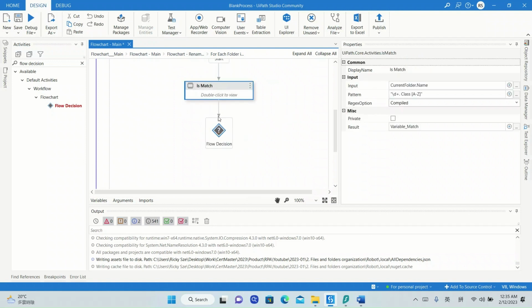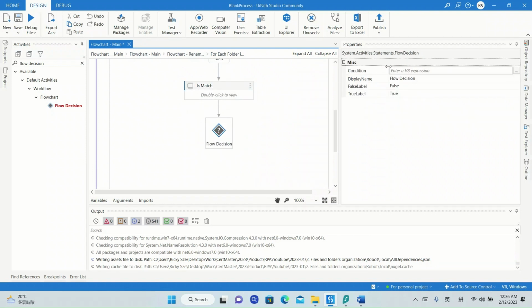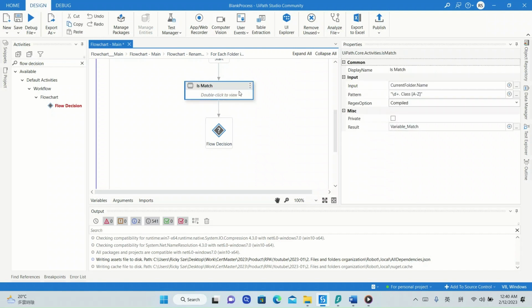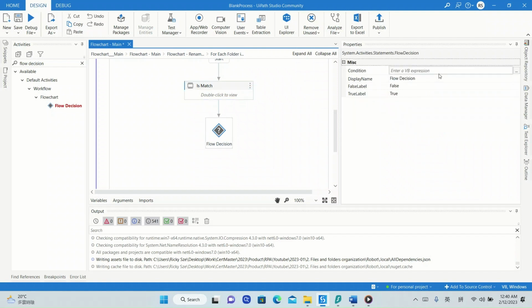Unlike the IsMatch activity, the flow decision only has one property that we need to handle. So let us go through this property together. This field, condition, stands for the judging factor. For this case, the judging factor is the result of this IsMatch activity, that is, this result here. So let us put in the variable match in this field.